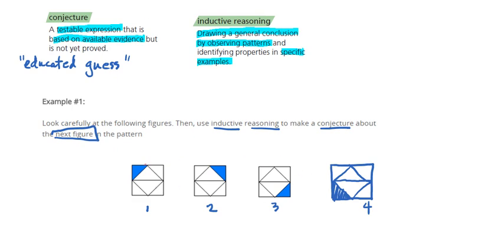So again, just to highlight, you would look and you say, okay, I see the same general diagram, but we have this section filled out, then we have this section filled out, then we have this one. Based on that evidence, it looks like the quarter regions are the only ones that are shaded, and it looks like they're kind of moving in a clockwise direction. And so it would make sense that you would guess that this would be the fourth figure, and you would be right if you did that.